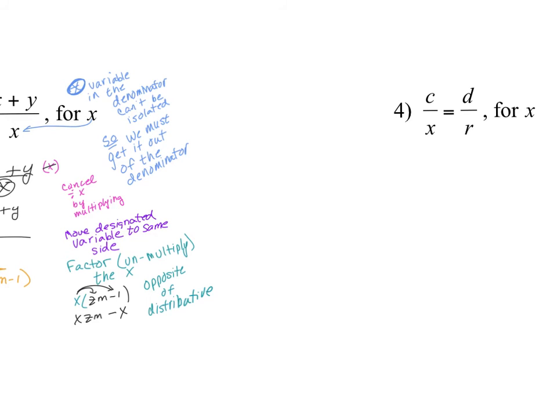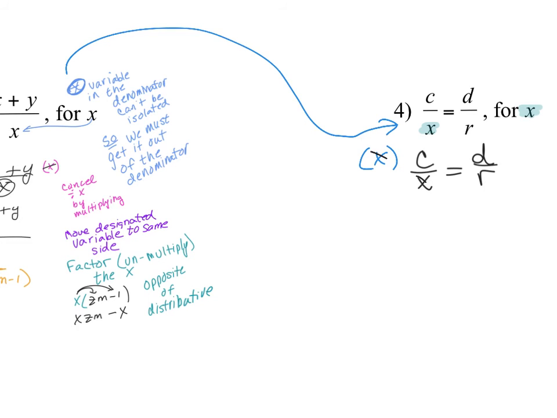Anybody need me to give you another second to think? Okay, so our first big idea is still that we've got to get the designated variable isolated. So we need to get that one by itself. Now we have to look at big idea number 2 that we just learned about, which is that the designated variable is in the denominator. You can't get a variable isolated if it's in the denominator because there's always going to be something on top of it. So the first thing we're going to have to do is cancel out that division, and we're going to have to do it with multiplication.